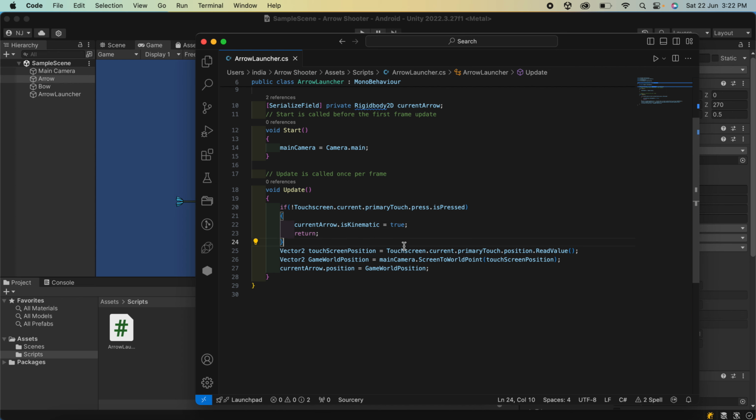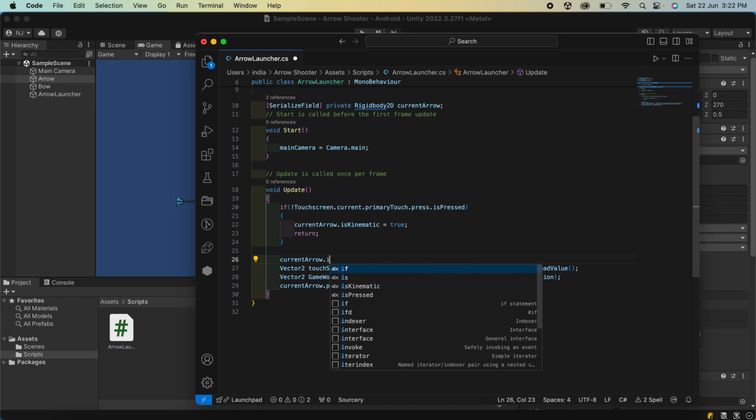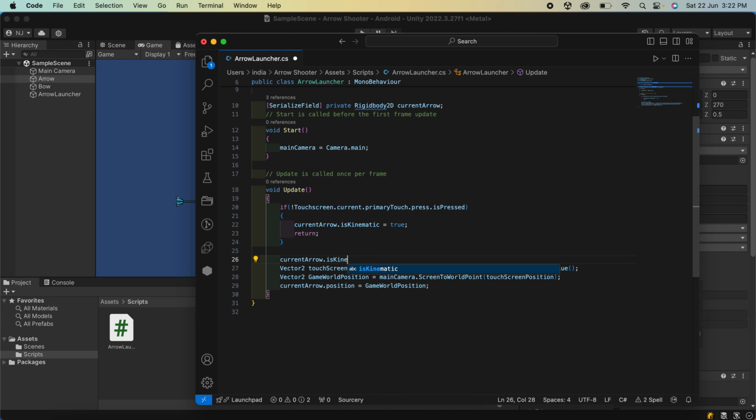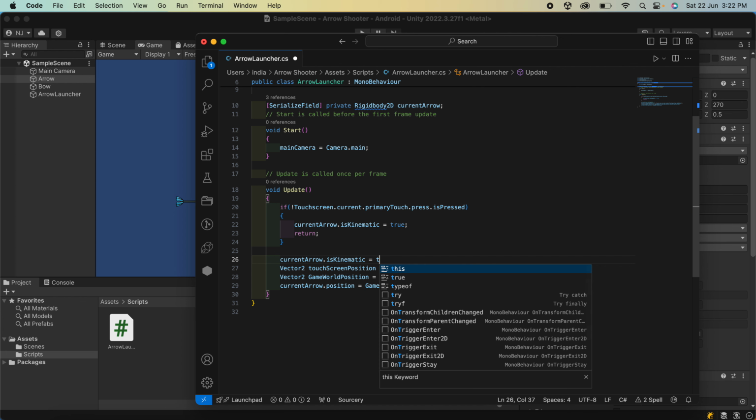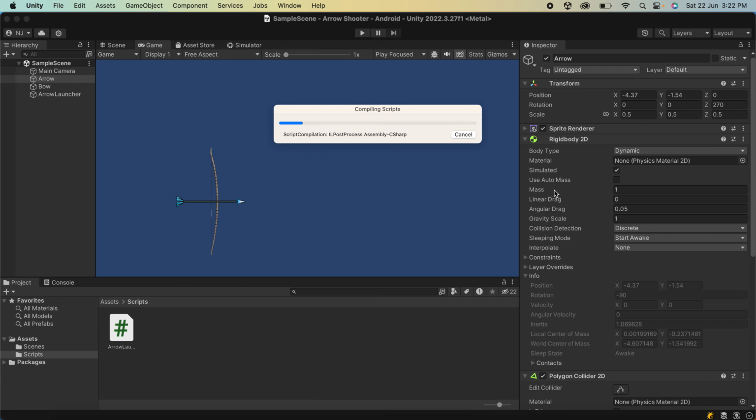And if it's pressed, then I want it to be kinematic. And for that I will set current arrow dot isKinematic to false. If I set that to false, it will go back to the default value, which is dynamic.